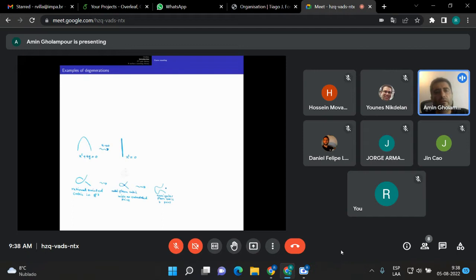Here are some examples of degenerations of curves in the Hilbert scheme. In the first one, a family of conics degenerates to a double line. In the second one, we have a family of rational twisted cubics in P^3 that degenerates into a nodal plane cubic with an embedded point at the singularity, and we can further degenerate into a non-singular plane cubic plus a point.